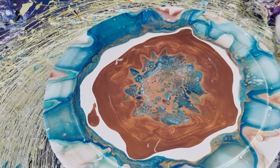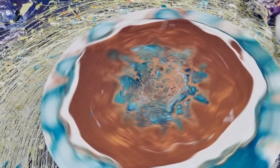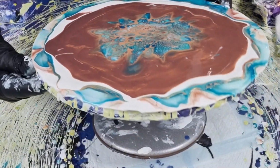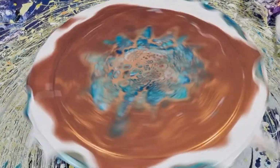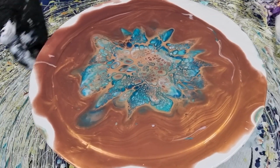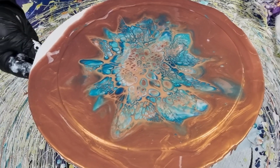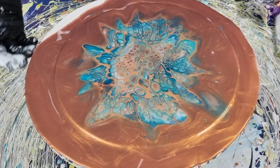That is super cool. Okay, I'm loving this much better. Let's spin this out and see what we get. Very happy. Very, very happy so far. It may not be the Ashryver eyes I'm going for, but it's definitely got more of an eye look. Looks more like an iris. And with some details added in afterwards, once it's dry and I can paint on it, I think I can turn it into an eye and make it look really, really cool.